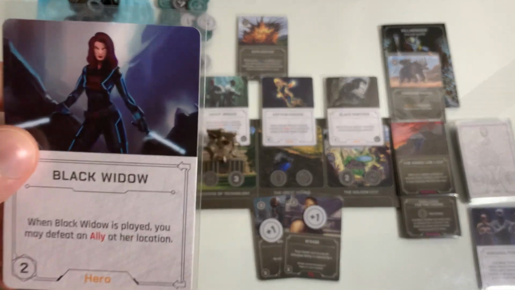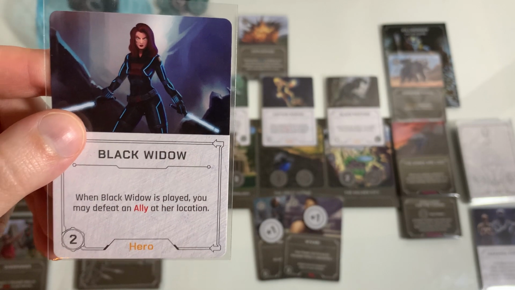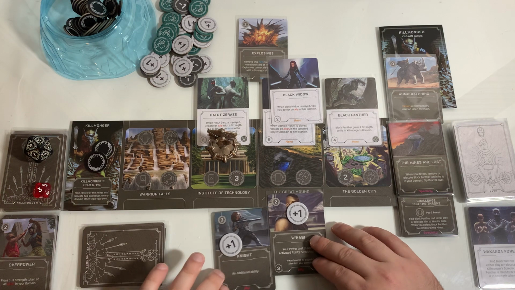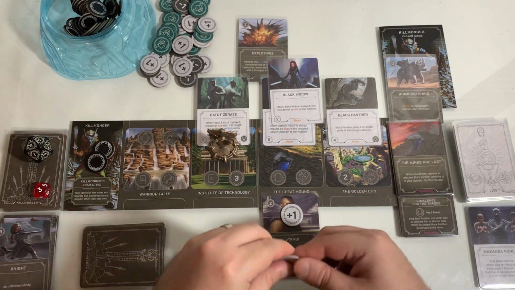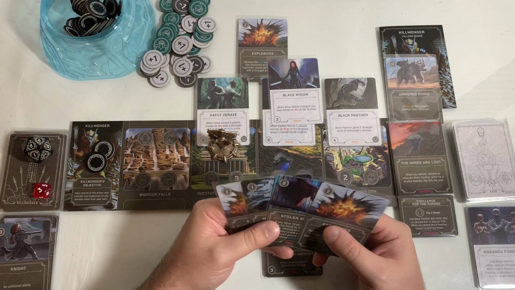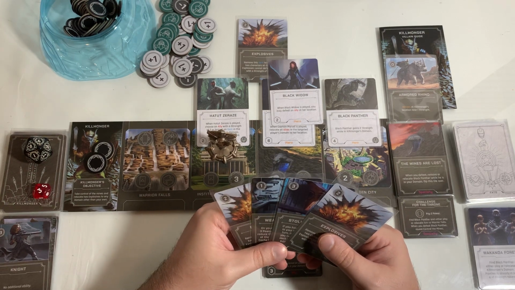Oh no. When Black Widow is played, you may defeat an ally at her location. We're going to play her here and defeat Knight, because she was the only one strong enough to defeat Black Panther, so we're going to get rid of her. Oh man, that was brutal. That really hurt us. Well, we have an explosive, so I think we'll have to do that.